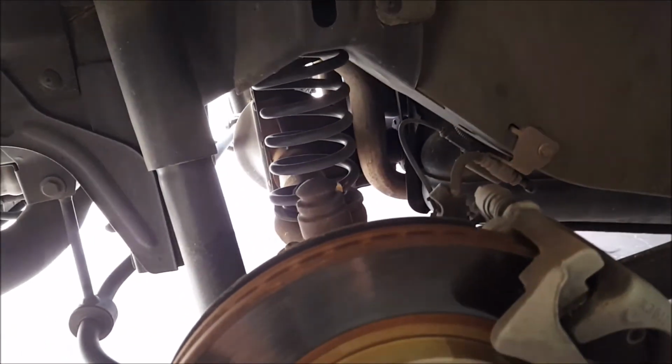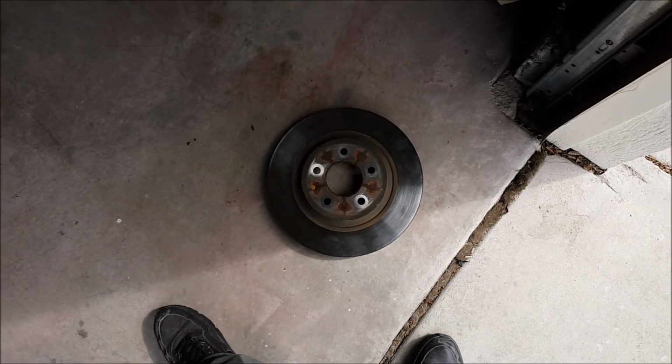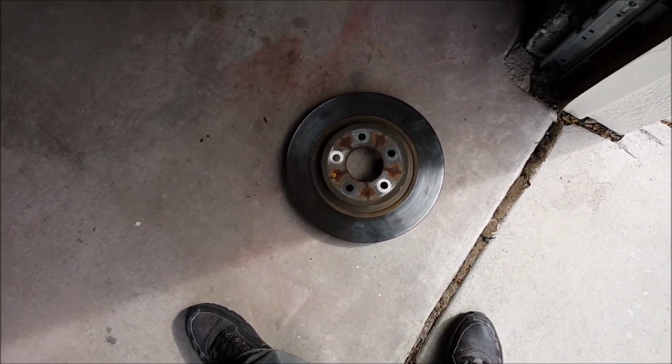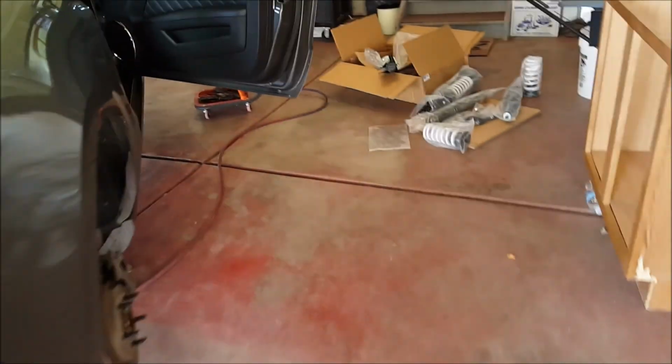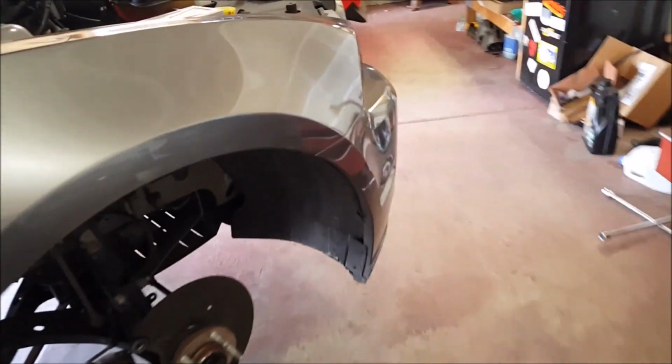The front brakes are actually pretty big for a stock car. They look about 12 inches. So that's pretty nice. The new brakes that we're gonna put on here are, I think, Power Stop or StopTech. They're pretty nice too.